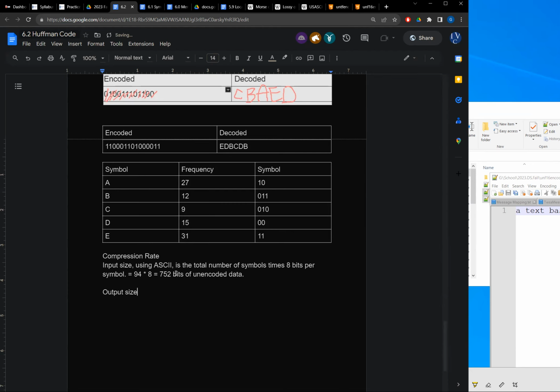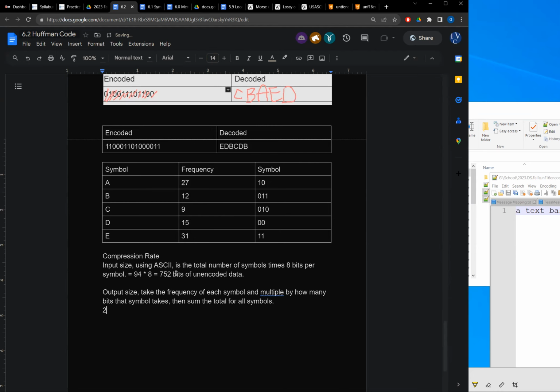Output size. Take the frequency of each symbol and multiply by how many bits that symbol takes, and sum the total for all symbols.